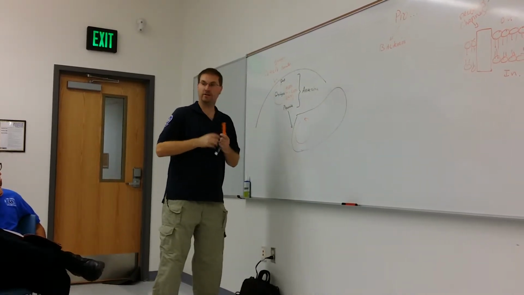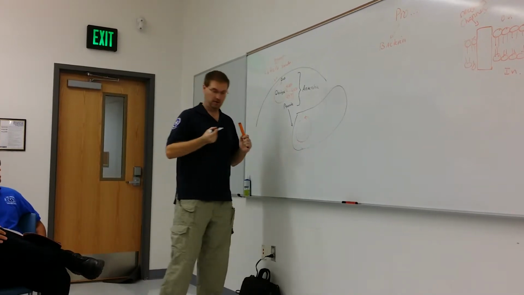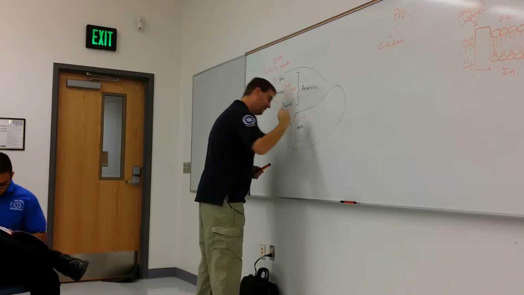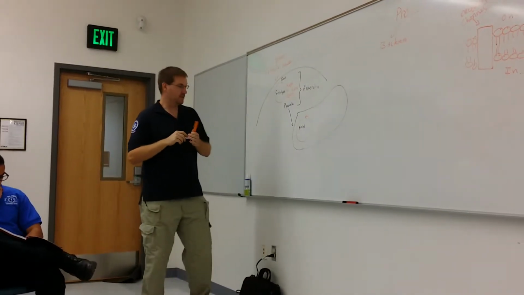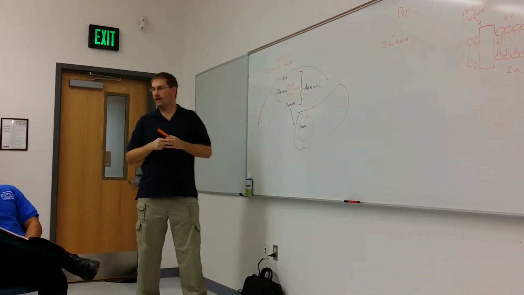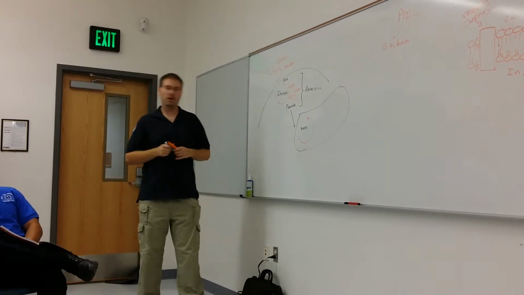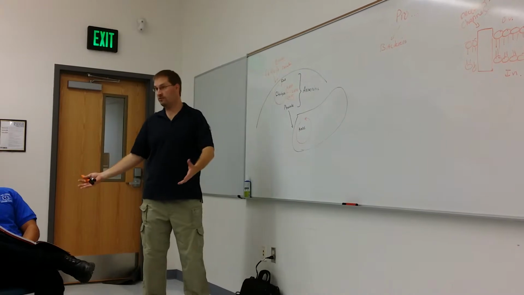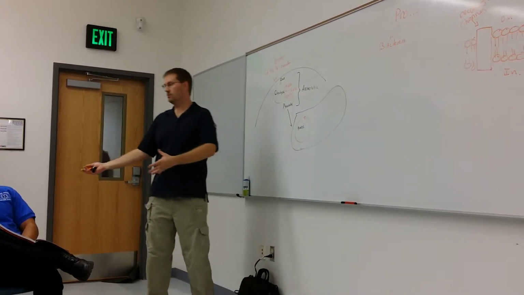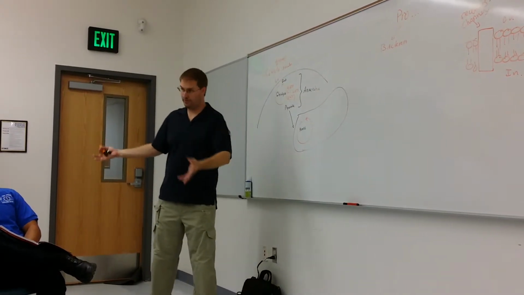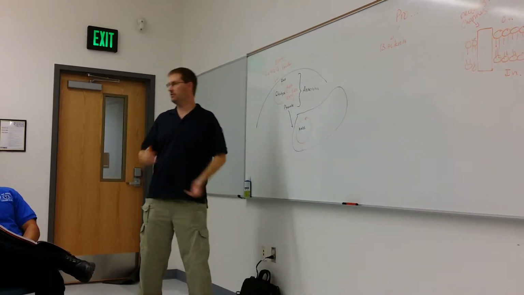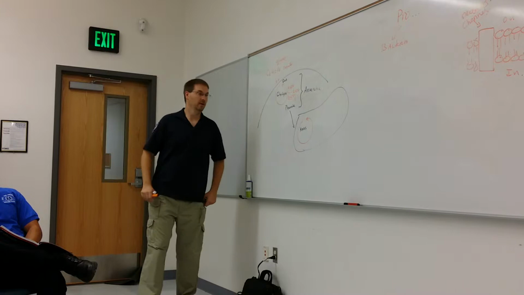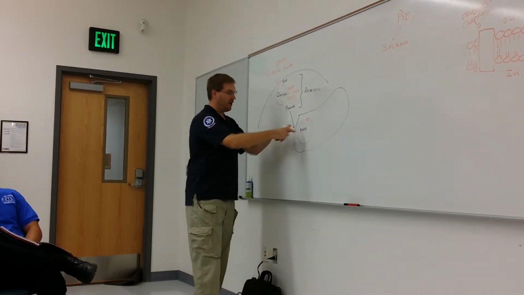The first cycle is known as the Krebs cycle. Some people call this the citric acid cycle. Some people call this the carboxylic acid cycle. And we know from yesterday that citric acid and acetic acid are examples of carboxylic acids, the COOH group. So pyruvate's going to come into the Krebs cycle.